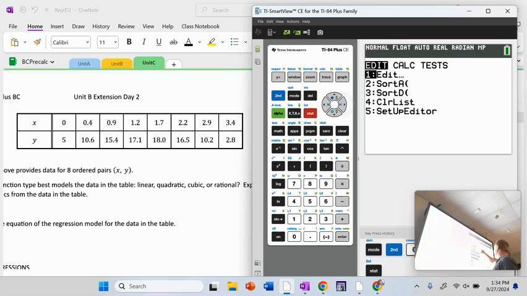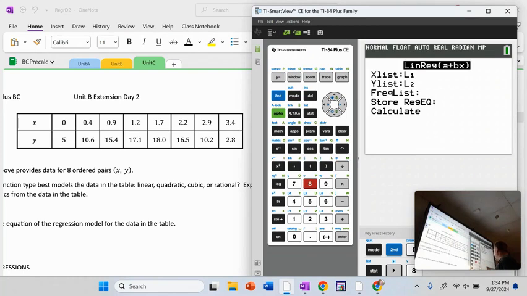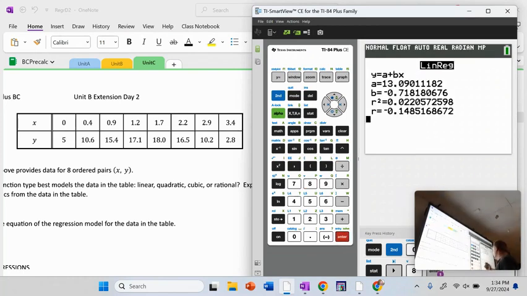And then now we're going to do stat, calculate. We'll do a linreg. 4 or 8. I don't know why both of these exist. I'm not going to store it yet. Okay. Look at that. Oh, look at that R squared value. Is that a good R squared value? That means this is not really good as a line. All right. And then I'll show you when we do quadratic.